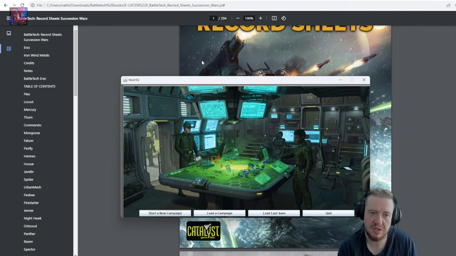Succession Wars, probably just before the start of the Fourth Succession War, just before the Helm Memory Core, even though the Helm Memory Core doesn't really start to get used for, I think, roughly 10 years. I thought we'd do the apex, the generic starting point. I think 3025 will probably be a good year for us to start. Yeah, just bog standard Succession Wars.